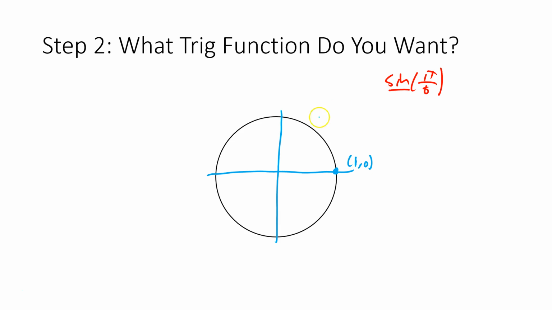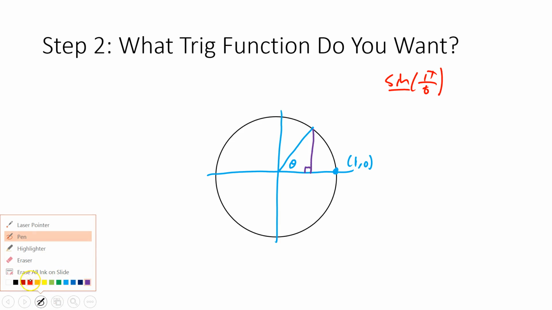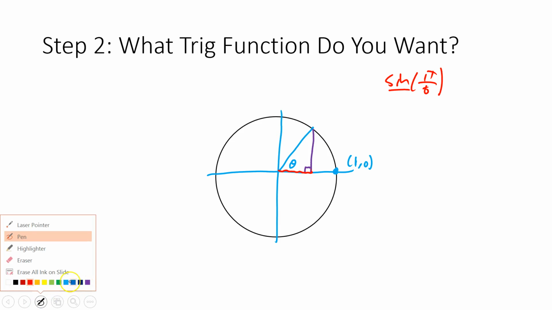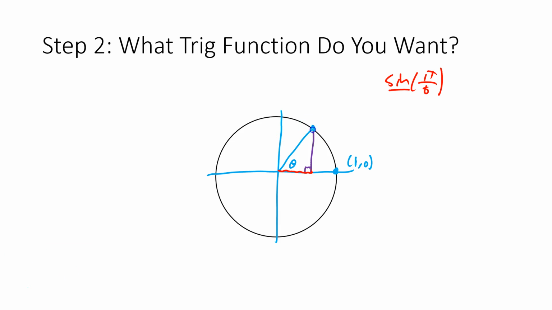And so if we think of any angle here on the unit circle, let's say this one right here, theta. It kind of looks like pi over 3, but maybe it isn't exactly. What's going on is, if we think about it, we can make a right triangle in there. Let me use one more color here. Let's use maybe red on the bottom right there. So we have this right triangle, and the coordinates right here, use blue for that. Coordinates right here, x comma y.